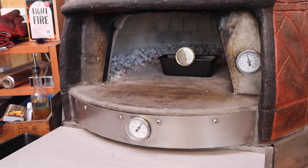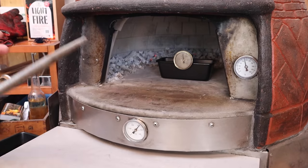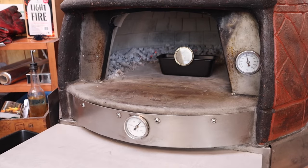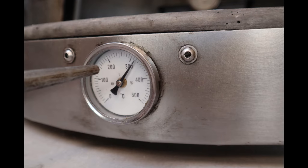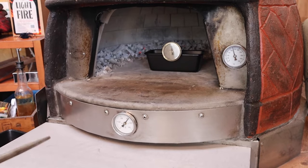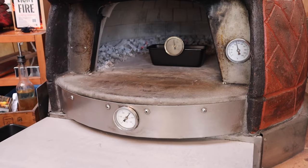You can see I've got a little bed of embers around the back of the oven where I've pushed them away. I've fired this oven up for a couple of hours, putting pretty much as much heat into the mass of the oven as it will hold. Underneath the floor I've got a reading a little bit over 300 degrees. That's starting to fall back because I cleared the embers away from the floor — it gets a little bit too hot. Here I've got about 230 degrees, all in centigrade.